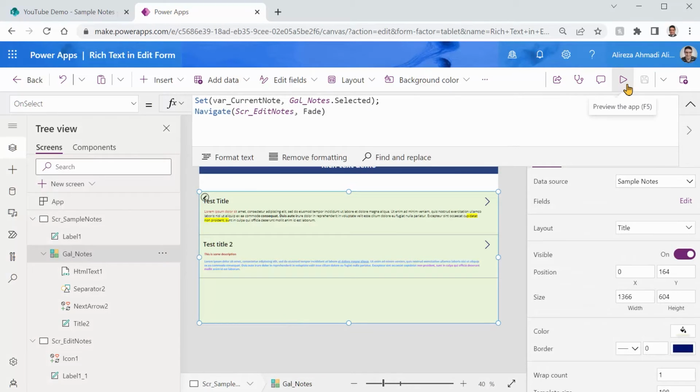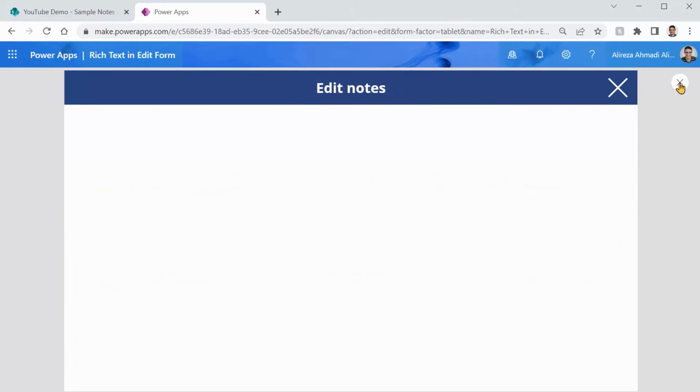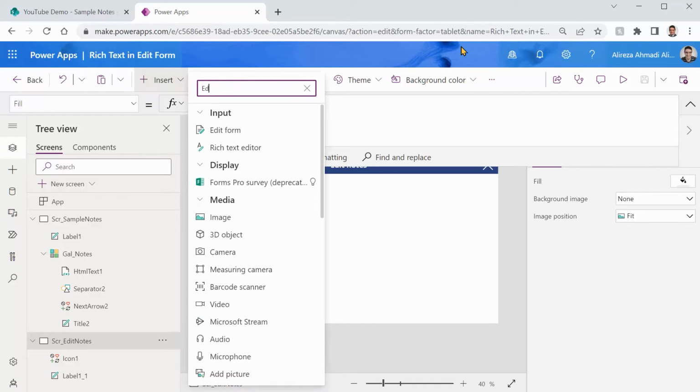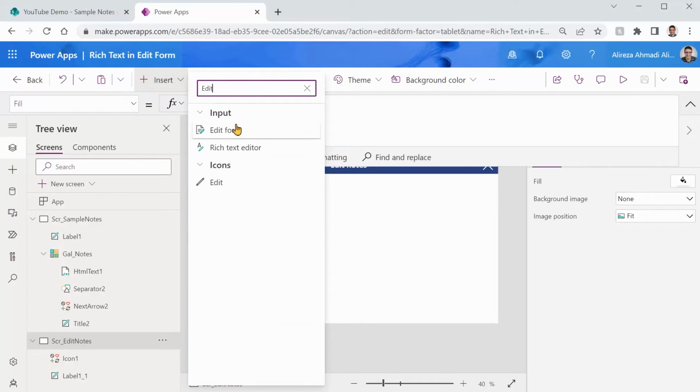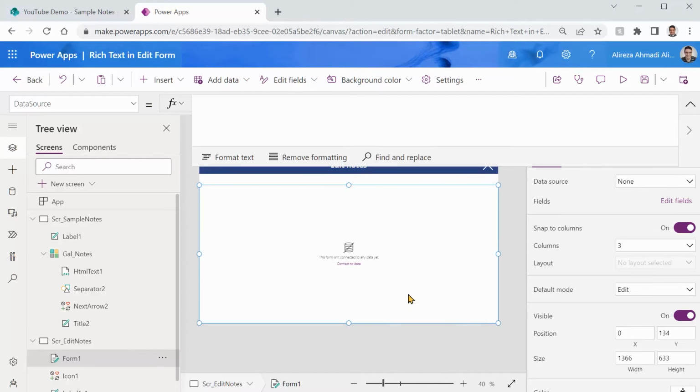So now when I click on this item, when it takes me to the other screen, I have the record that we clicked on inside a variable. Now this is where the game starts. I want to insert an edit form, and this should show me the record that I clicked on, right?